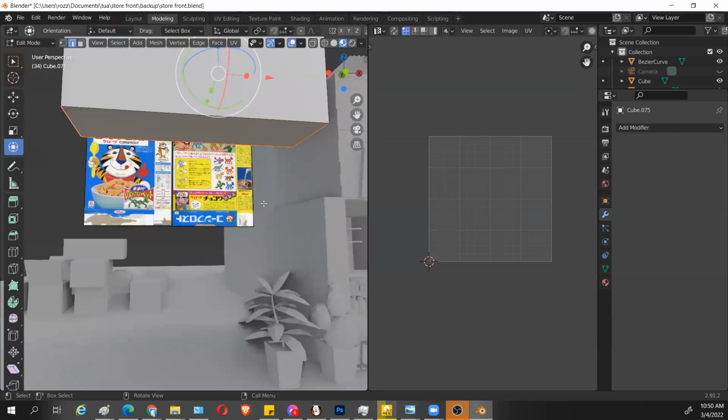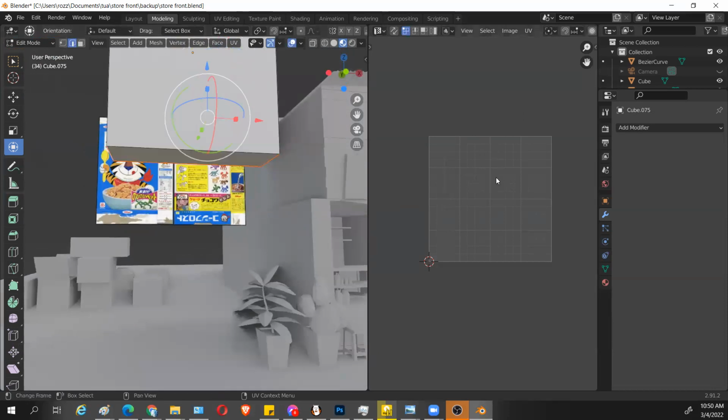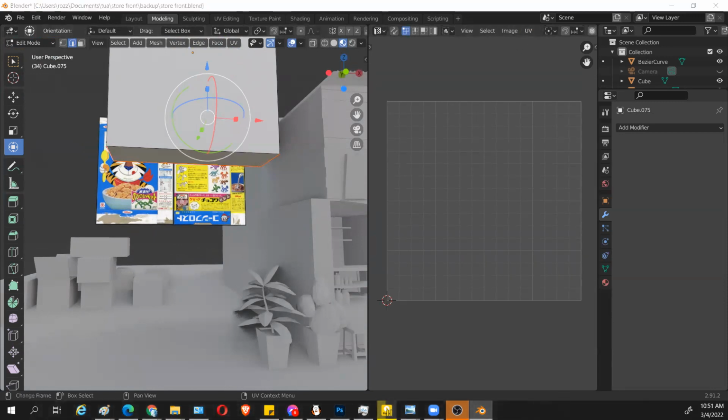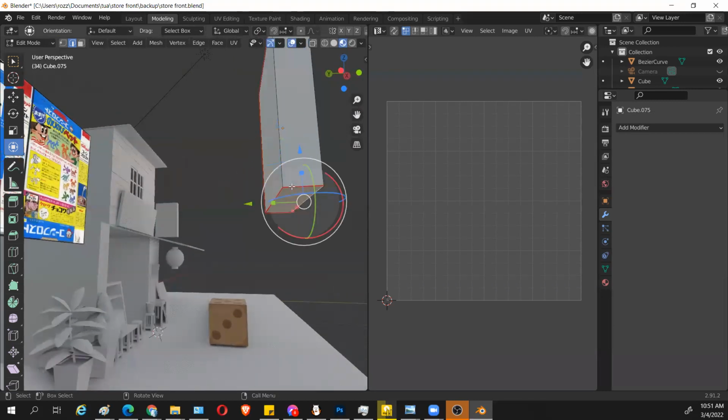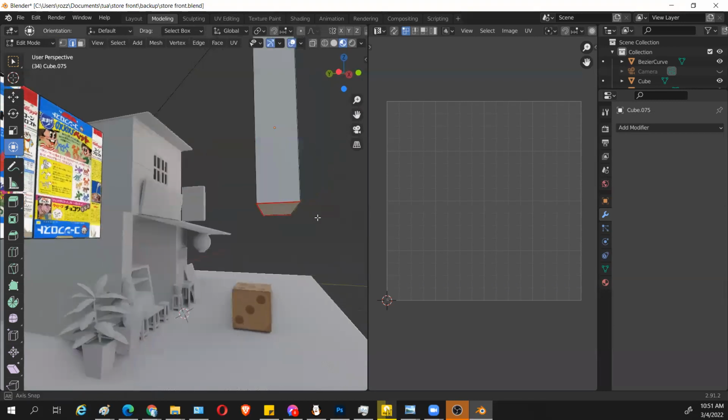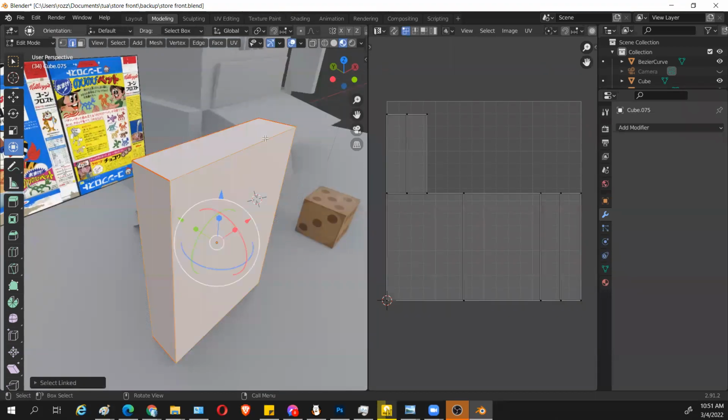So pag sinabi nating UV, di ba XYZ sa 3D? XYZ. Sa 2D, sa texture, it's UV. It's UV XYZ. Nagets nyo guys? So UV is for 2D texture. XYZ is for 3D. Okay? So, I added the seam here. Kung gusto nyo i-clear seam, you could just select, tapos right-click, clear seam. Okay? So, I'm going to select this again.